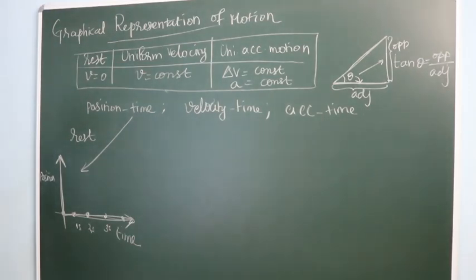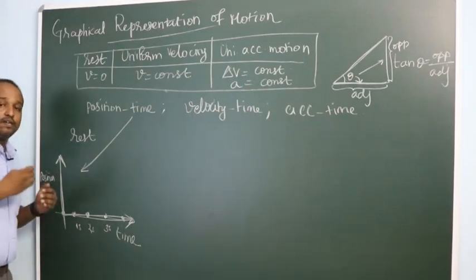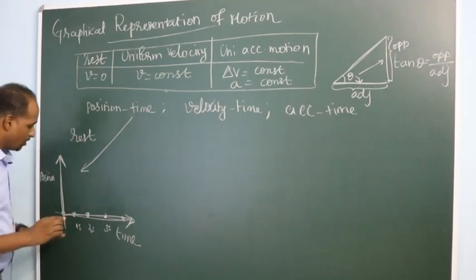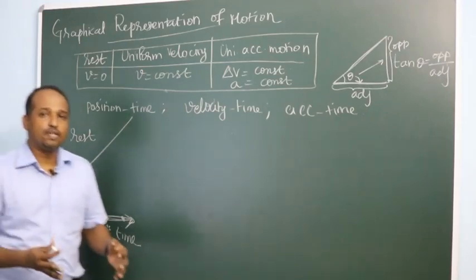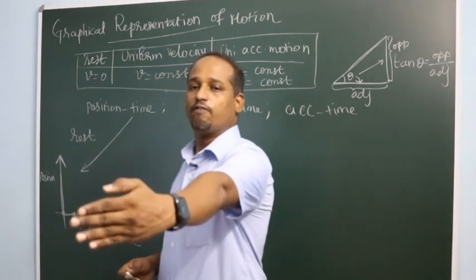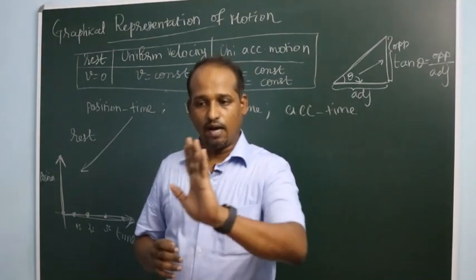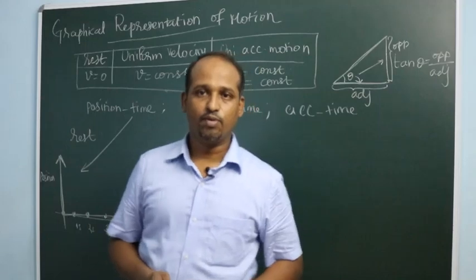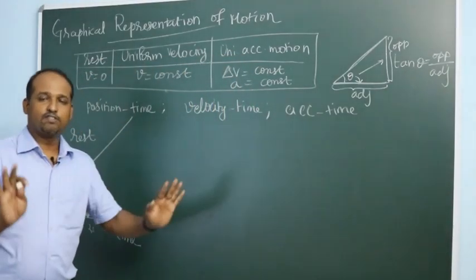So this is how you represent rest: object at rest at the origin, because the object is with the observer himself. Okay, then talk about something else. An object is at 5 meters from you. There is a bag which is kept there at 5 meters from you. Then the bag is not moving at all.